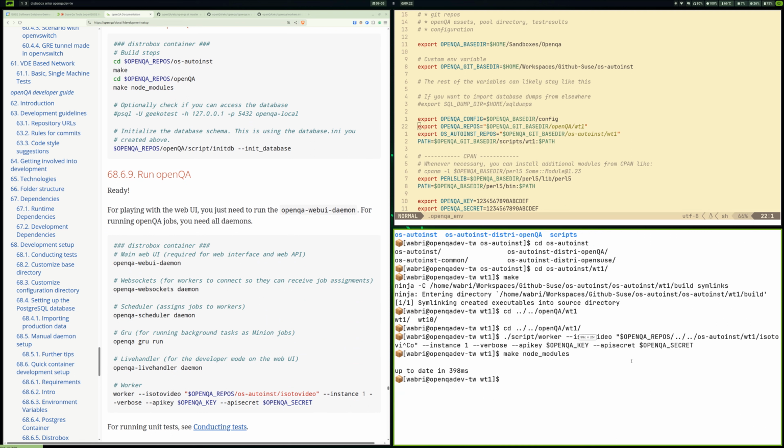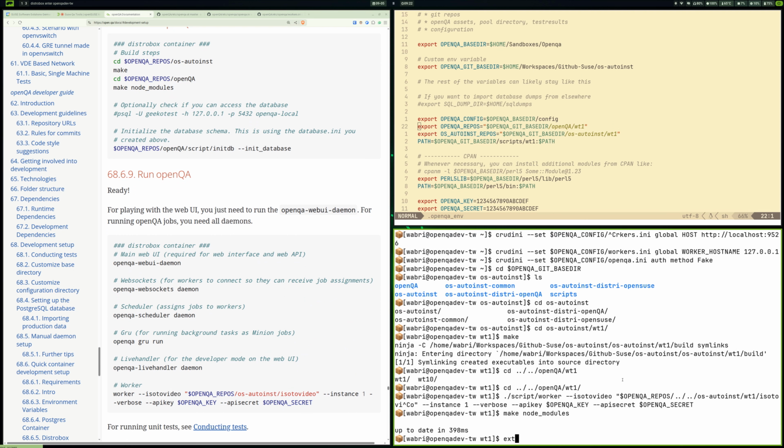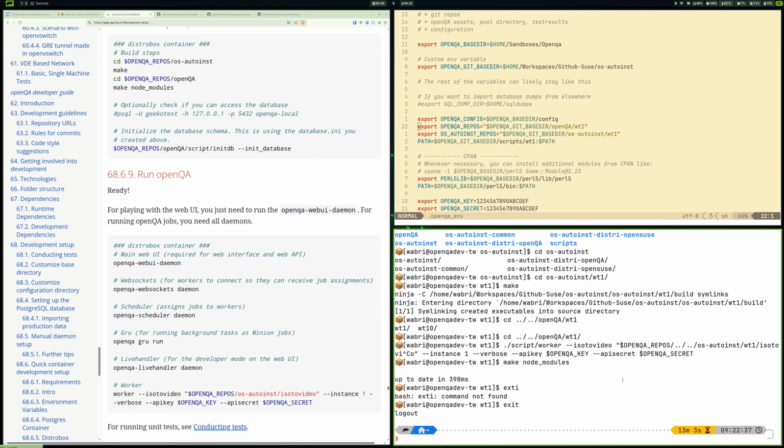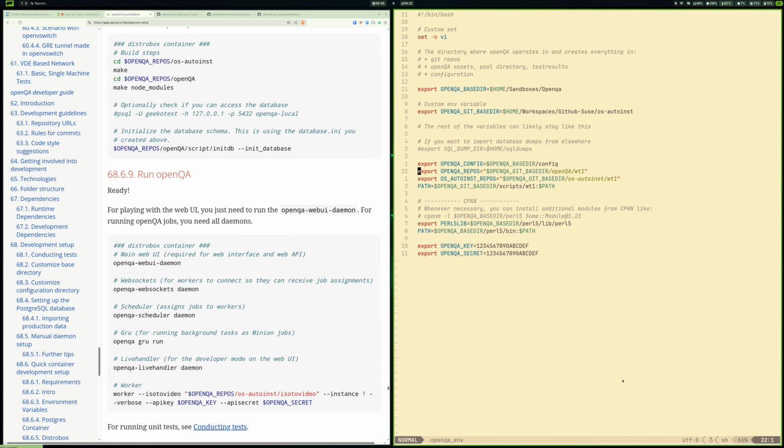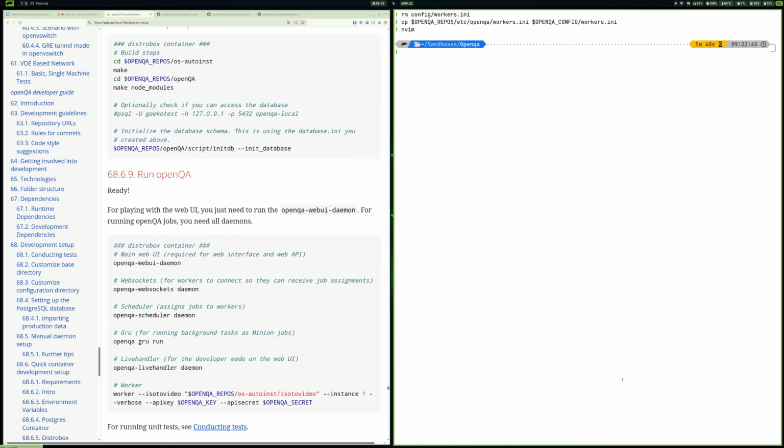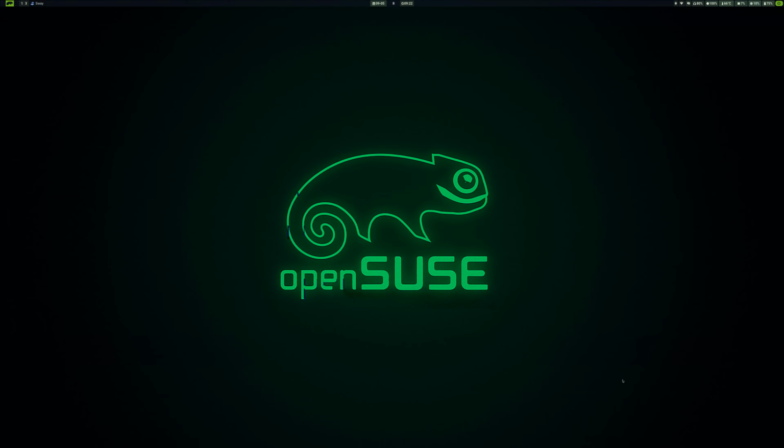Now let's move into a Tmux environment because we want to run every piece of openQA. So let's close this, and I think I already have a Tmux. Yes.